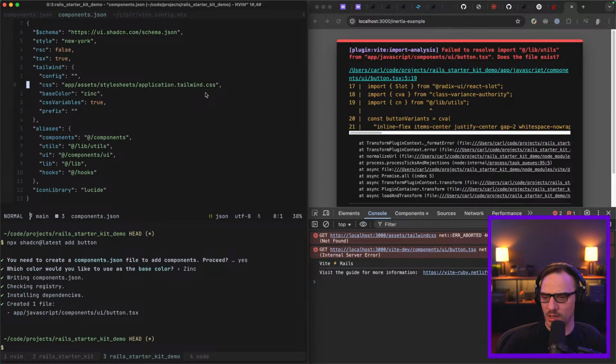What does this look like? Is that the problem?